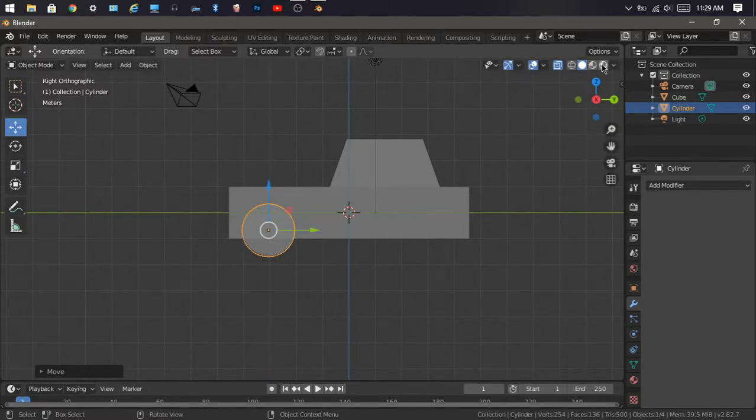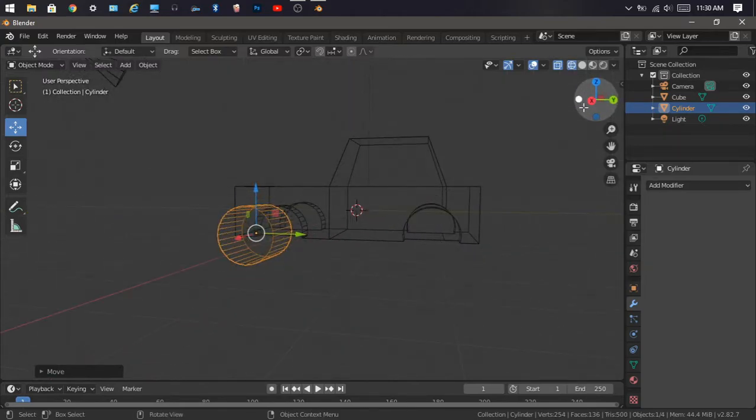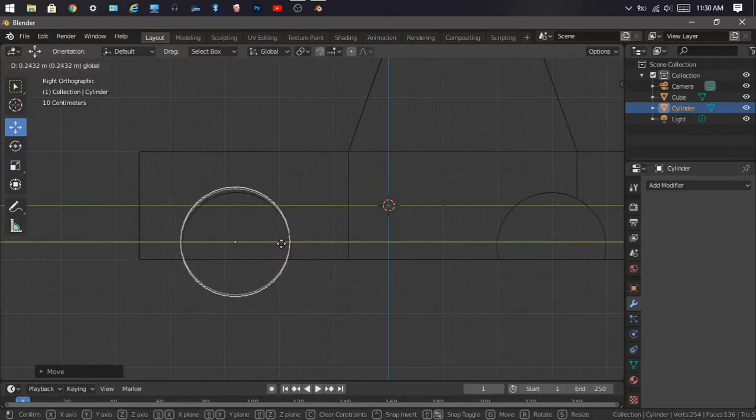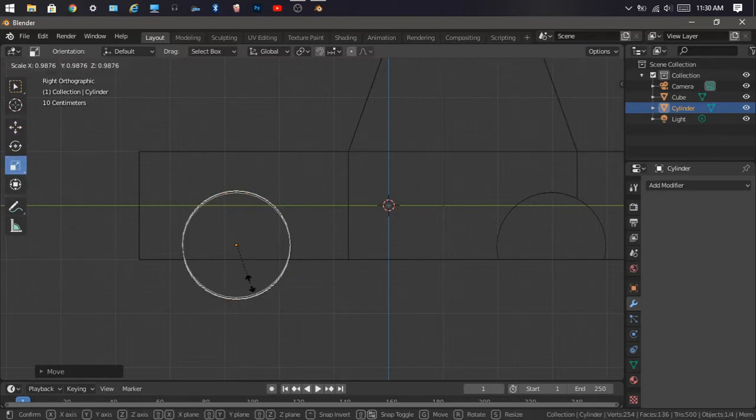Bring it, enable the X-ray mode so we can see where we can place the wheel. Okay, just move it a little bit, bring it down. Now just decrease the size a little bit. Okay, that's perfect.